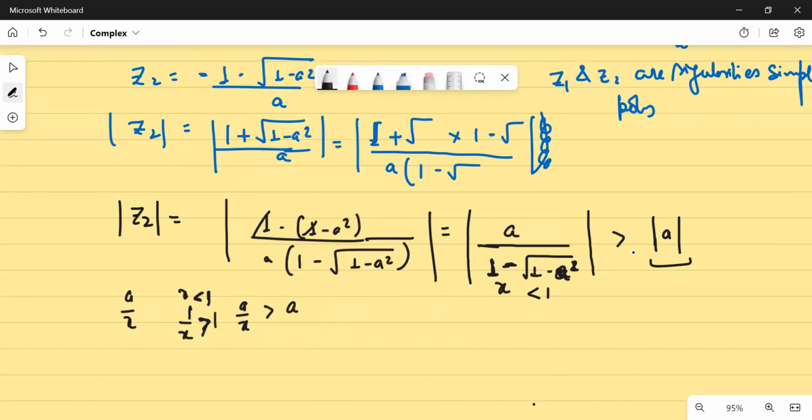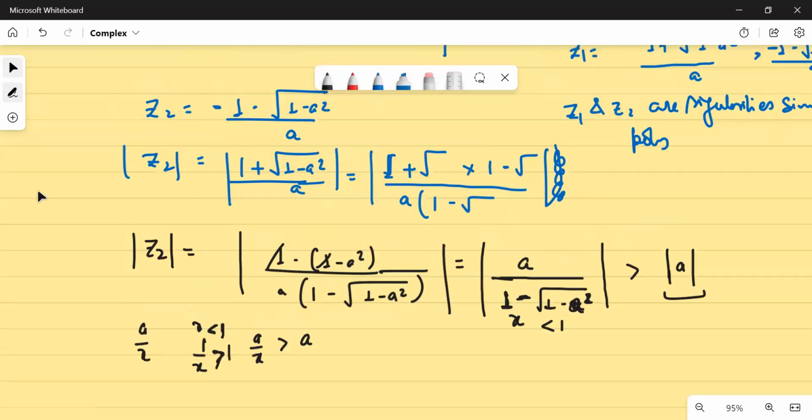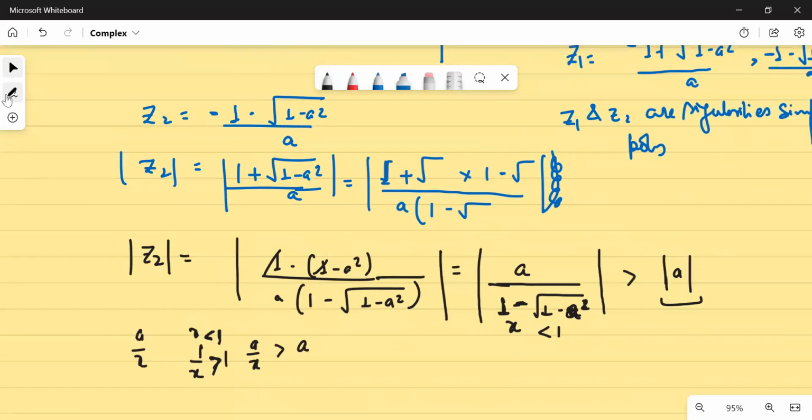Okay, so this much is understood, but I don't think it tells us anything. I want to see whether my point z2 lies inside my unit circle or does not lie inside. This is the only thing that I want to do. Let me try something. Let us say this is one, or I should do something else. We can do it in another way.